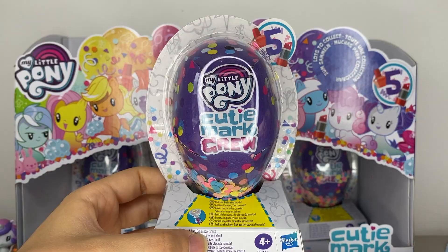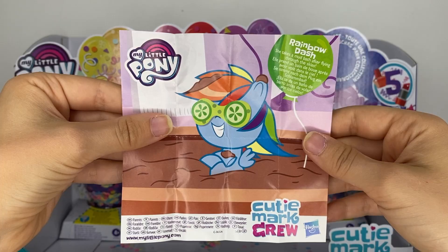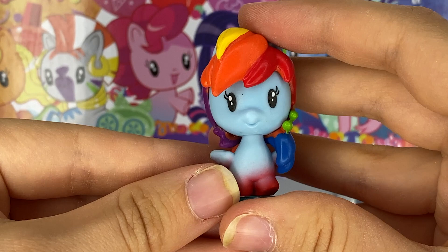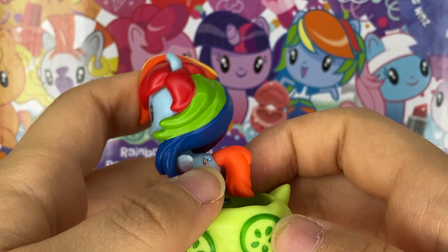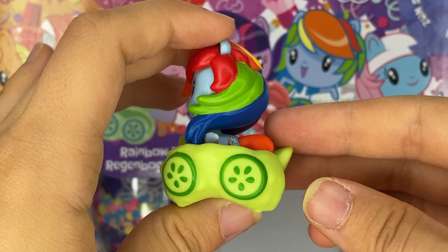And we have Rainbow Dash. She takes a mud bath after flying through the skies — I actually really love that picture, it's adorable. Here is Rainbow Dash — she has a red hoof gradient. They kind of cheapened out on her tail color though, it's just a plain orange tail. Definitely one of the weaker figures. She comes with the weirdest stand — it's supposed to be a cucumber mask but I don't know why there's a regular mask on the other side. I just don't think it translated really well in concept or in physical form.